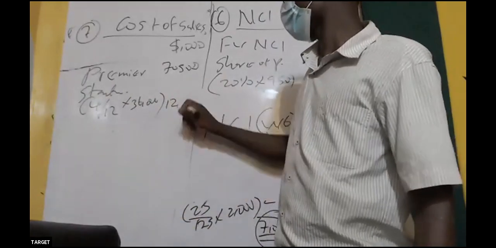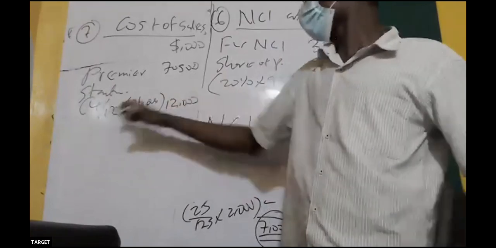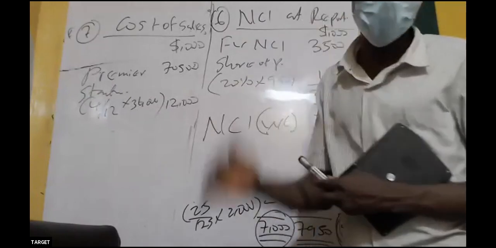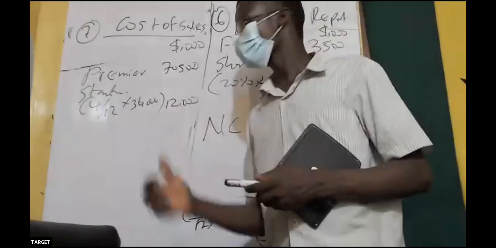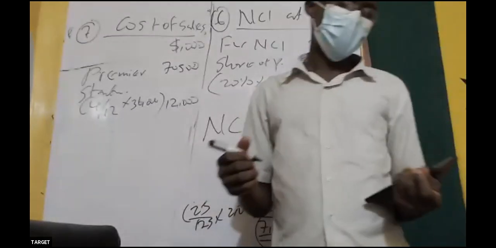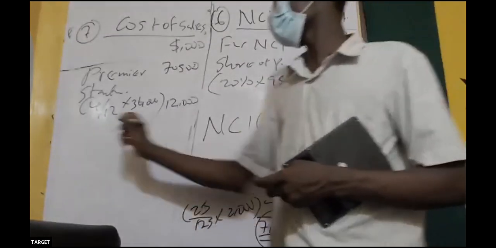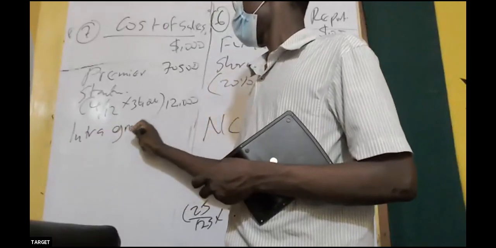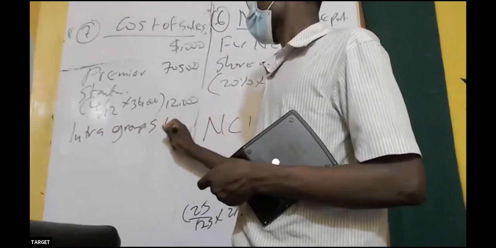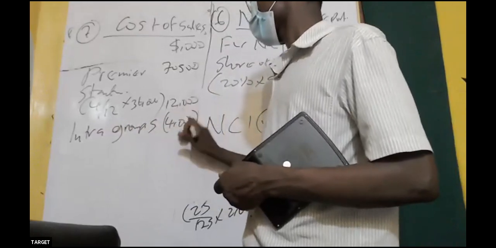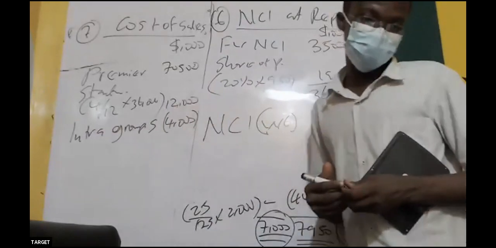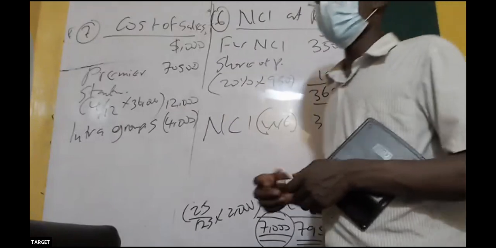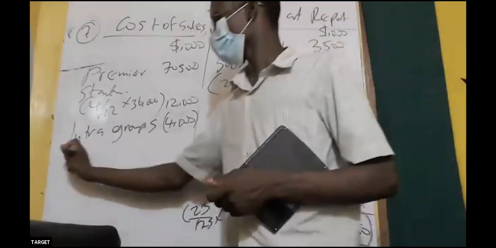So have you seen how we are doing it? Please, if you cannot add everything there, don't force yourself. Do a neat working. Do a separate working for the examiner. Now move on. Any other item, the intra-group sales. We said it was 4,000. Eliminate it, subtract. Intra-group sales, 4,000, subtract.